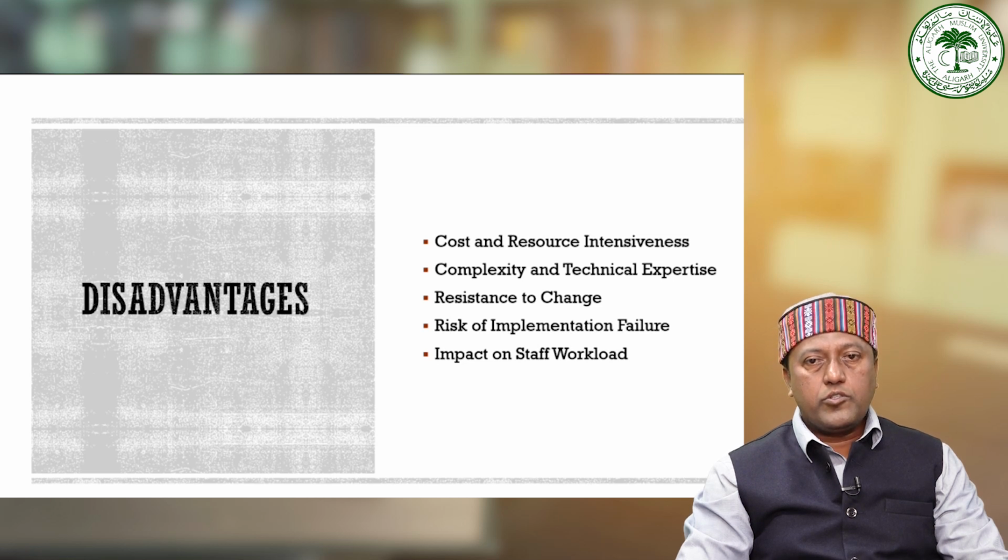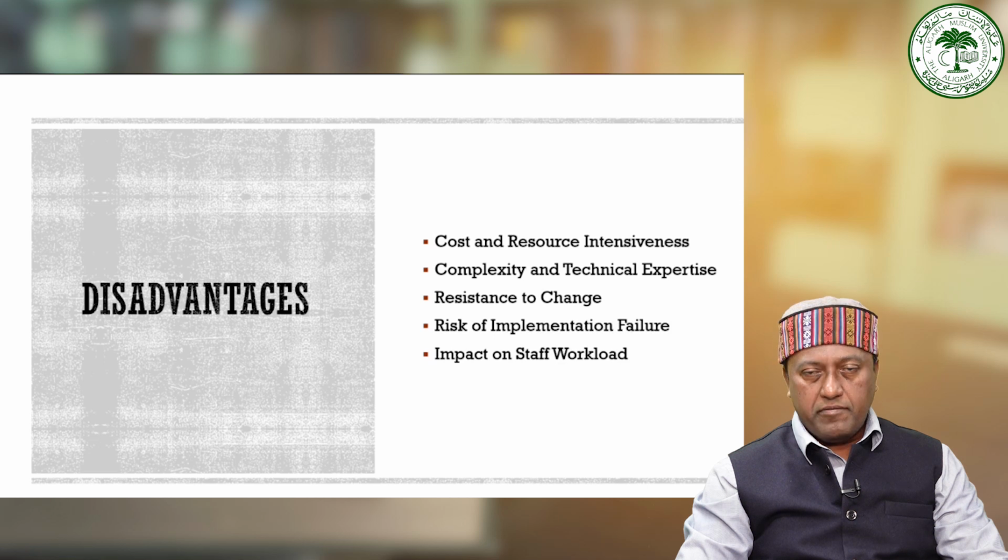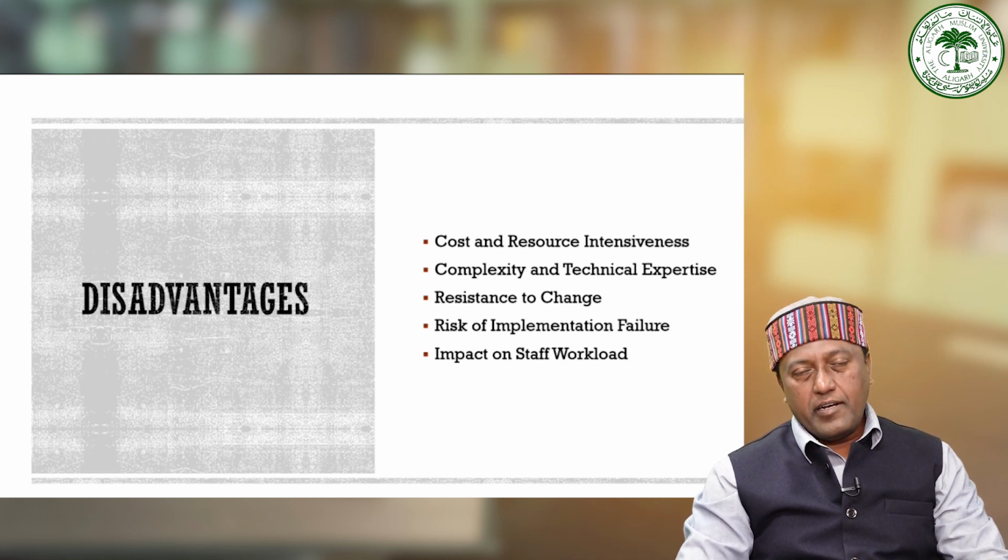Third is resistance to change. Introducing new systems and processes through system analysis and design may encounter resistance from the library staff. Whenever you try to change the existing system, there will definitely be resistance from the staff. So, how are you going to manage that resistance? The management has to look into this.